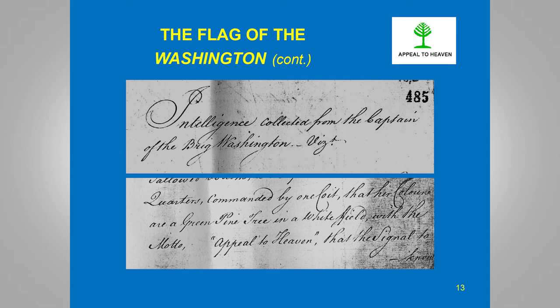And Martindale was interviewed by the British Commander-in-Chief of the North America Squadron, whose name was Samuel Graves, Admiral Samuel Graves. And Martindale told Graves all about the Harrison. He said, "Her colors are green pine tree with a white field, with a motto appeal to heaven." That's an image of the Admiral's report about this. He told Graves about the secret recognition signal that he'd worked out with the Harrison's captain and all kinds of other intelligence like that. Graves wrote a report, and that's an extract of his report. He sent it to the Admiralty in London, along with the Washington's flag, aboard another frigate, the Tartar.